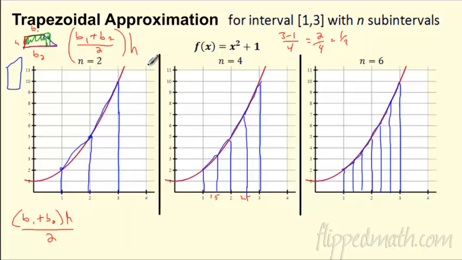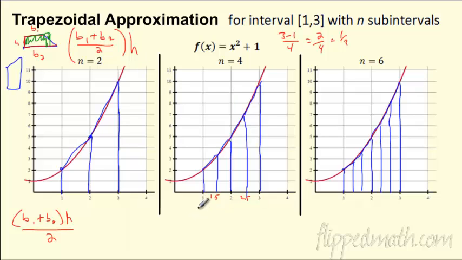So in books, or if you Google it, it's going to give you a long formal definition, which is a good definition if you're going to do 20, 30 rectangles. But we're going to do 4, maybe 6. Maybe we'll do 8. I don't know. I like to actually just write them out. I think it's easier to see what's going on. There is a little bit of a shortcut, but for our purposes, we're going to write each one out. And maybe we can take the height out at the end.